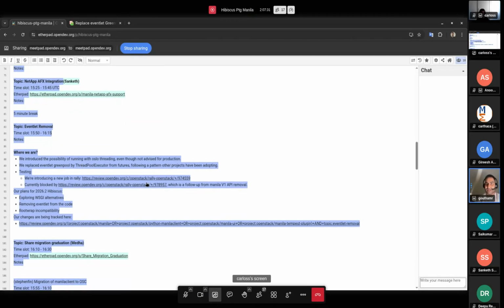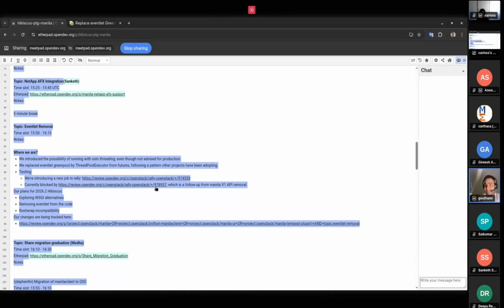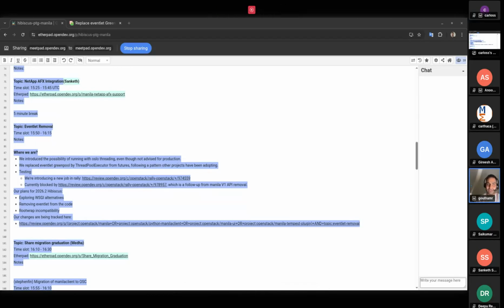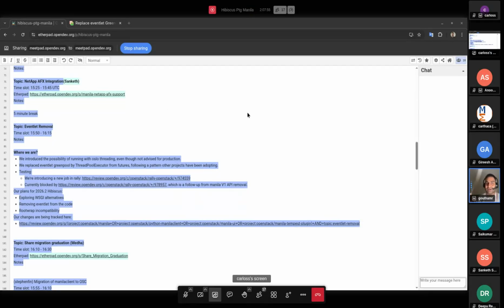What made sense to add compatibility for was, while we are testing and evolving the Oslo service related code, it made sense to do what the other projects were doing, and expose that as a configurable option, have operators run this and give us feedback, and also for ourselves to take this a little slowly and make pointed changes as we're doing it.